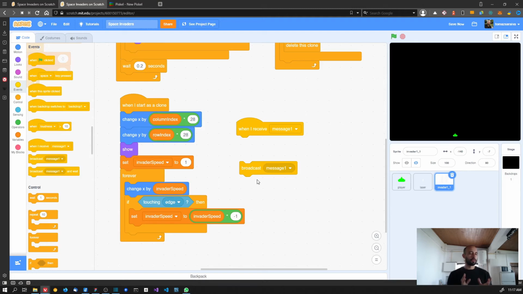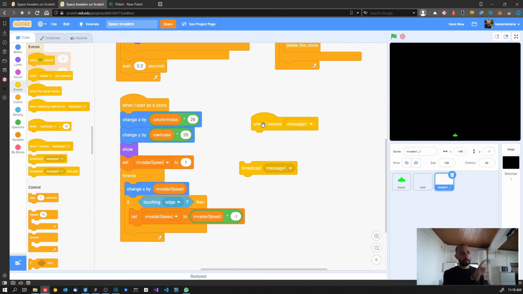So this is important to think about, because we cannot send a message between sprites. One sprite cannot say, I want to send a message to that sprite, which would be awesome and really useful, but we cannot do it here. I talk about this with the laser, because the laser was able to detect the collision with the invader, but it is not able to say, I want to send a message to that specific invader. So what we can do with messages is that a sprite can send any message to the entire game, and the sprites that want to do something about that message need to have this block: when I receive that message, I'm going to do something.